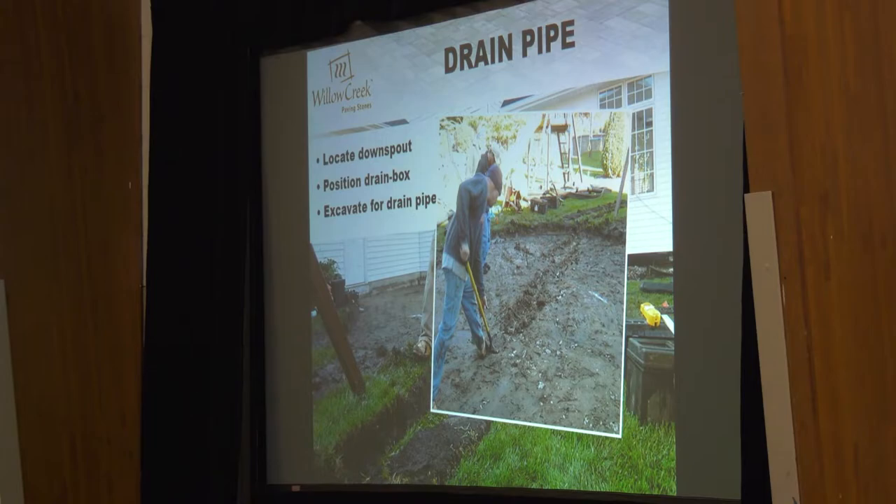Now they're digging a trench. The trench needs to be lower than your patio because you really don't want the pipe to take up a portion of your base material. You don't want the pipe riding high on your base, because as your pavers settle and freeze-thaw cycles occur, the pipe's going to stay rigid where everything else is flexing. So you want that pipe to be a little bit below your patio whenever possible. You can see here they're digging a rut outside the patio footprint. One little tip: they've taken the top of the grass off, flipped it over, done their dig, and then you can flip it right back on after you put your pipe in and backfill. Decrease waste, increase efficiency.